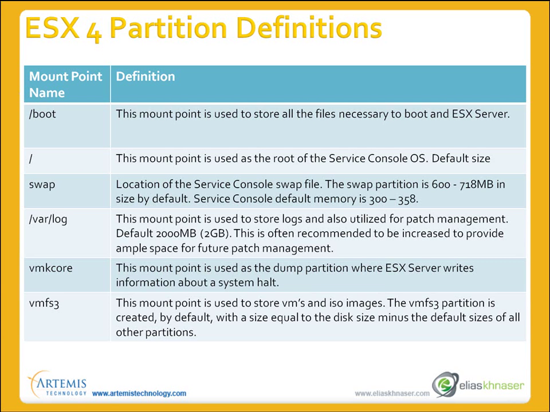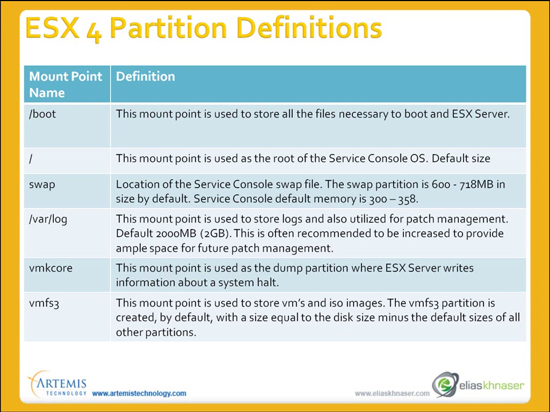As you're going to see in a few seconds, when we get started with the installation, the wizard is going to ask us to partition the drive. It's going to give us some recommendations, but it's also going to allow us to customize it if we want. Before we can customize it, we have to understand what each of those partitions is for. The /boot is where all the ESX Server files are going to be installed. The root is for the Service Console operating system. All the Red Hat stuff is going to be installed there.